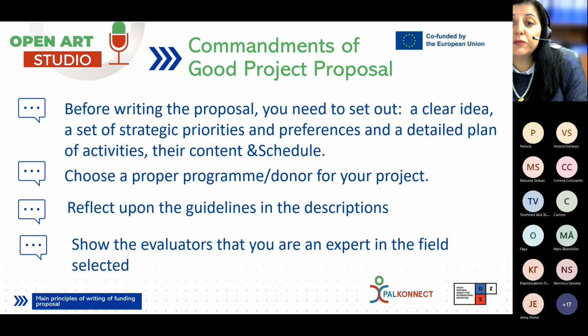And now, commandments for a good project proposal. Before writing the proposal, you need to set out a clear idea, a set of strategic priorities and preferences, and a detailed plan of activities, their content and schedule. Choose a proper program and donor for your project. Reflect upon the guidelines and descriptions. Show the evaluators that you are an expert in the field selected.